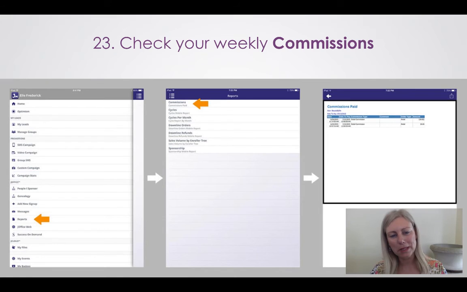So one of the most important reports, of course, is your commissions. And you can see this here to see when the commissions are being paid and how you're getting paid. Now, by going to this section, you actually learn the compensation plan very, very well. So I encourage you to go and look at the detail here to understand how you get paid each amount of money, because that will mean that when you're explaining the compensation plan, you really do get it.